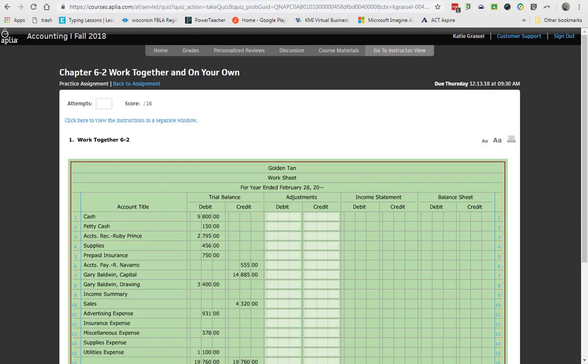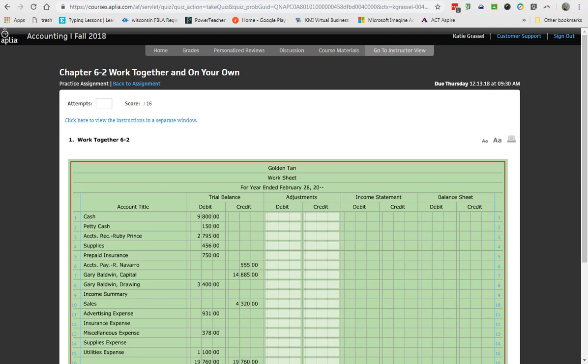What students tend to do with their adjustment information is it gives them a number for adjustments, and they put that number in the adjustment column. That's wrong. You have to do the math to figure out how much is used up. You can get your worksheet to come out completely fine, debits and credits equal, you get a net income, but because you didn't calculate your adjustments right, it will be the wrong number.